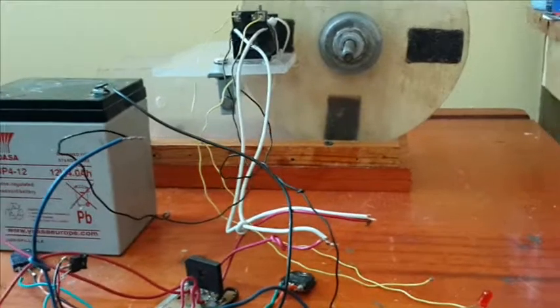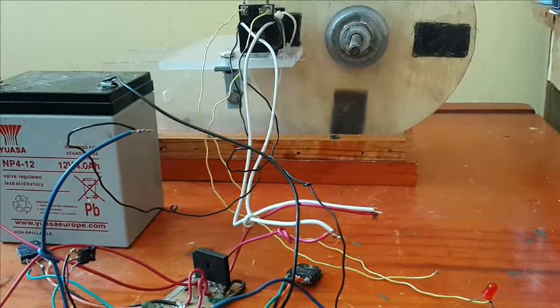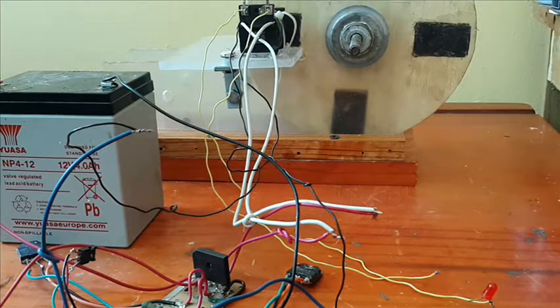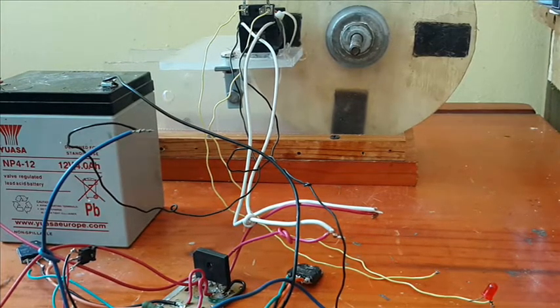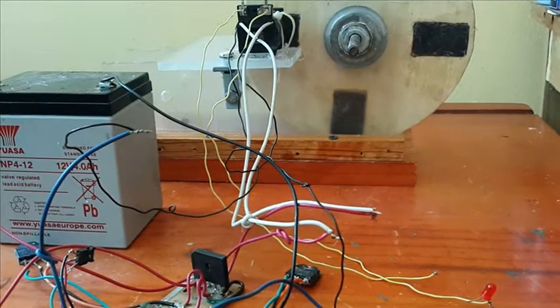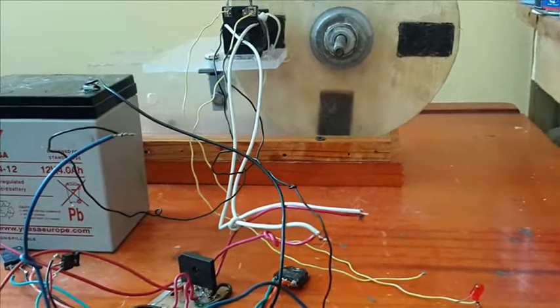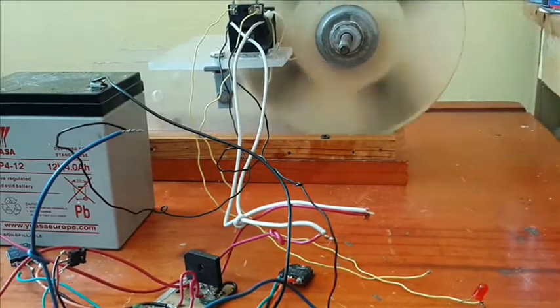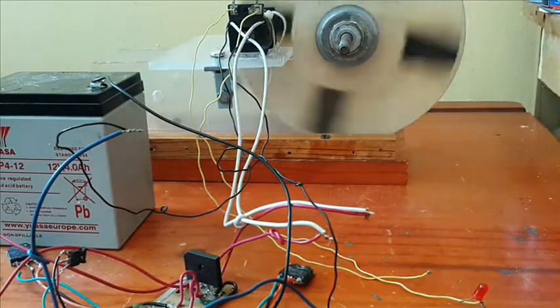Next problem you may have, which may make you complain: I made a Bedini motor and it doesn't work, it doesn't spin. It's rubbish. Well, I just ran this motor and it's not working. Why is it not running?